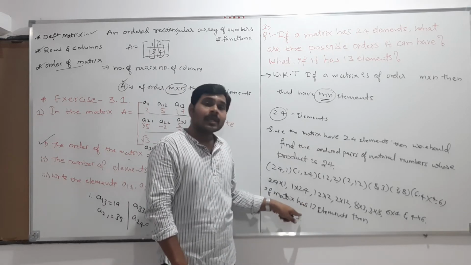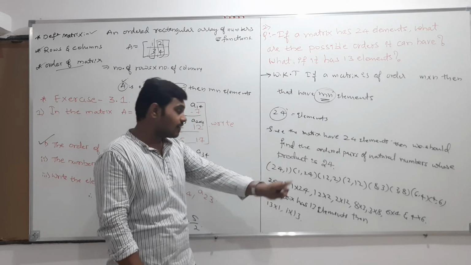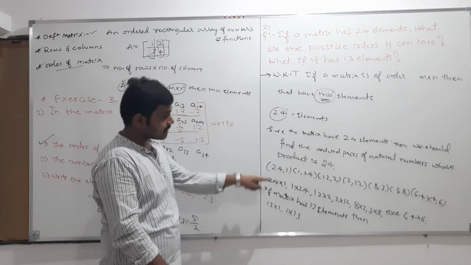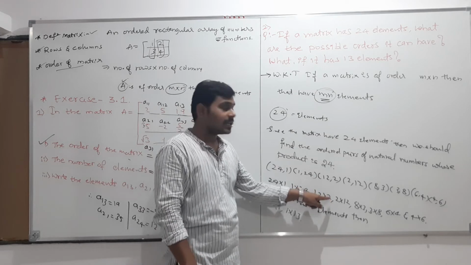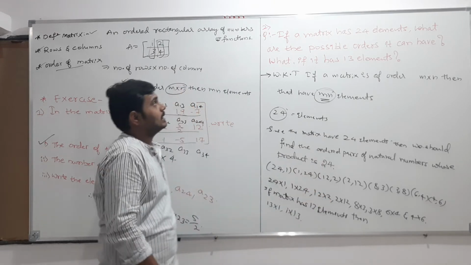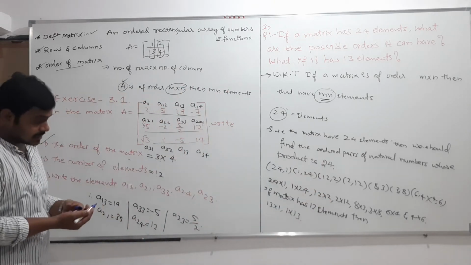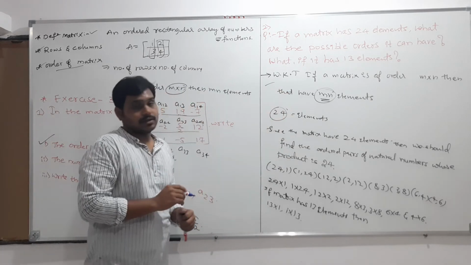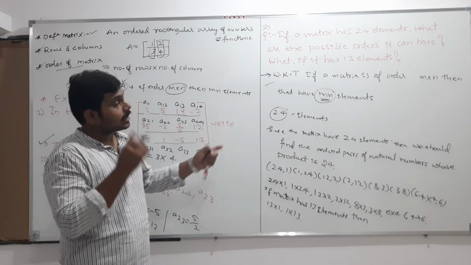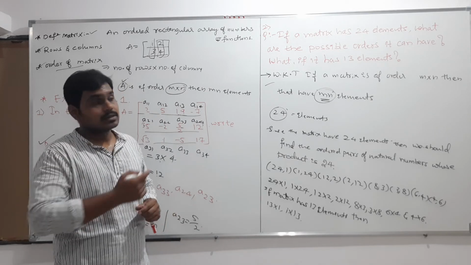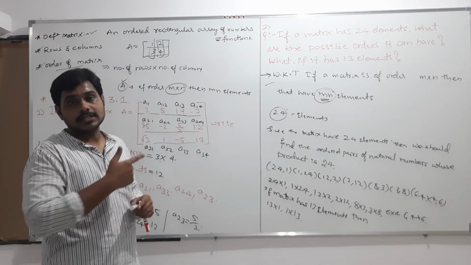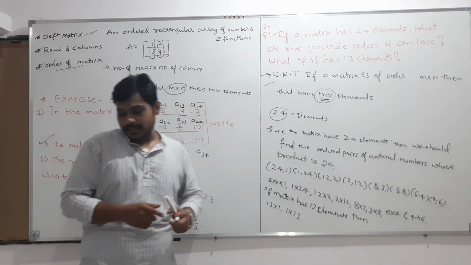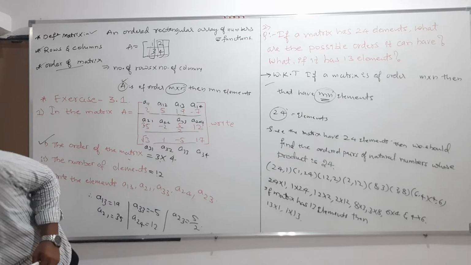This is the possible order of the matrix if it has 13 elements. Earlier we saw the possible orders of a matrix which has 24 elements. So this is the second question we discussed. Please remember, this type of question will be asked in your board examination, that too for a 1 mark question. Such questions will be there in your annual examinations. And next, the third question we are going to discuss.